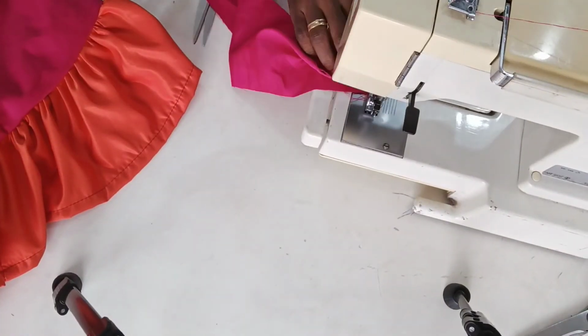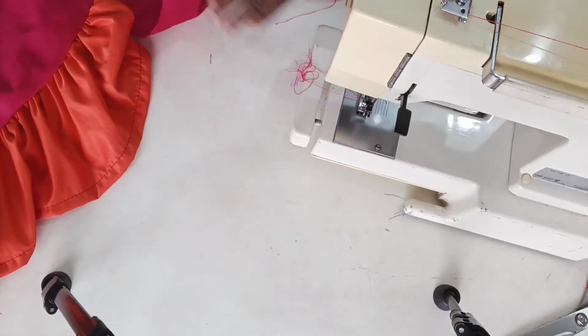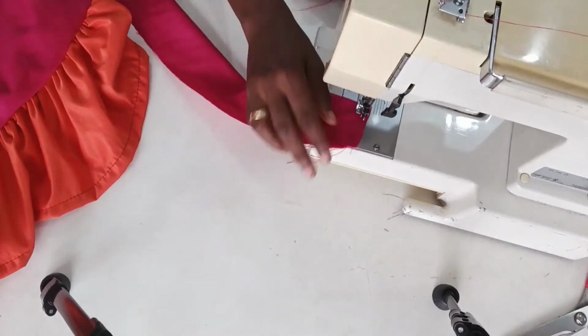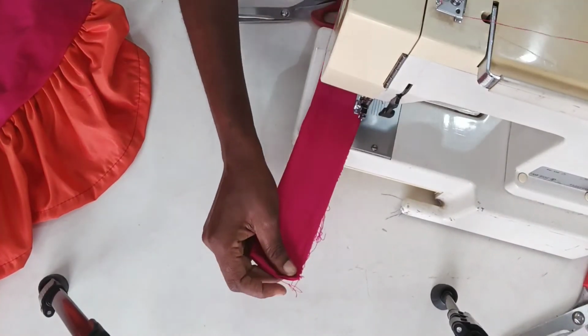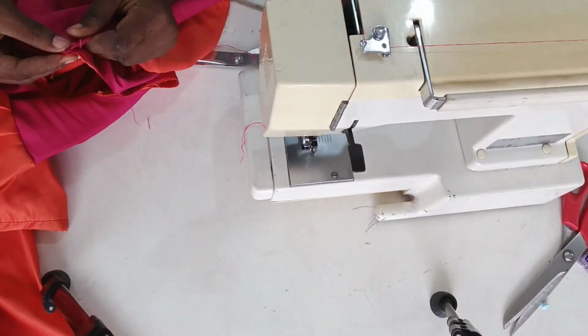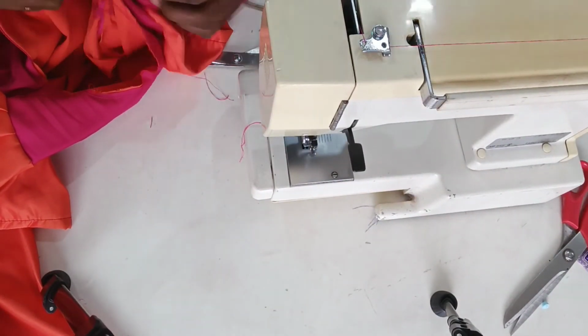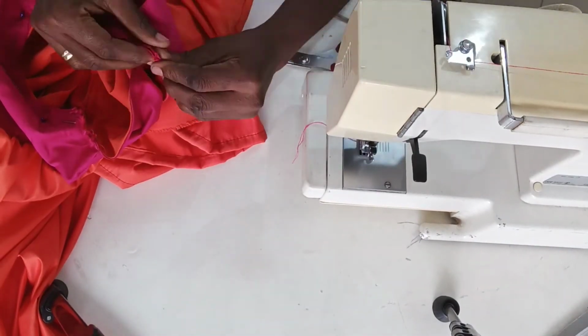The size of my band is 2 inches. So what I did is to close up the ends before sewing it on the neckline. So basically that's the last thing you need to do. I run it down, take it back to the dress, pin it down so it's steady before sewing.